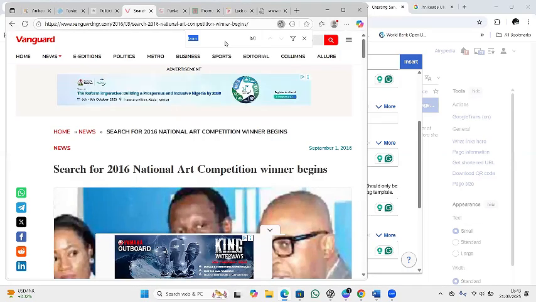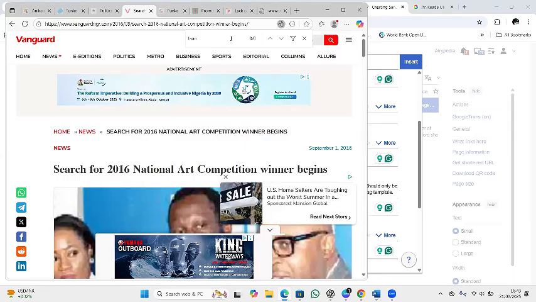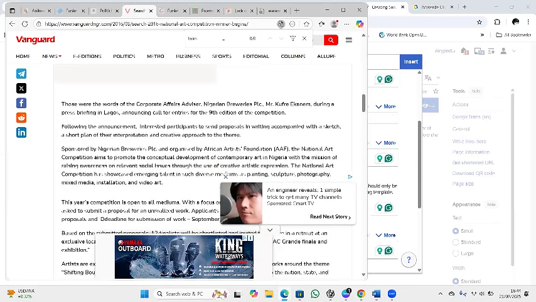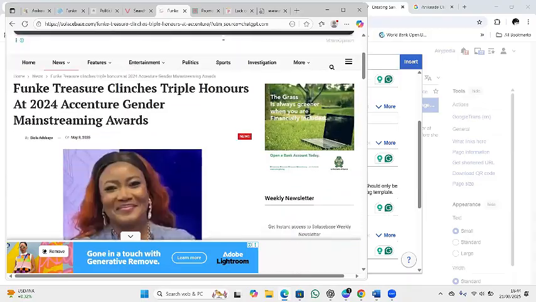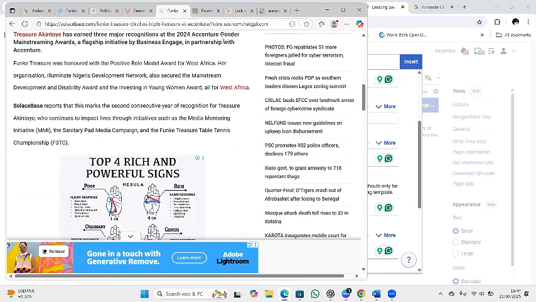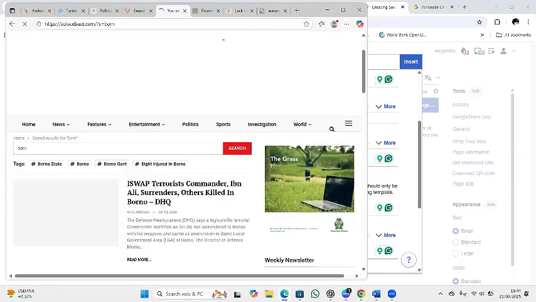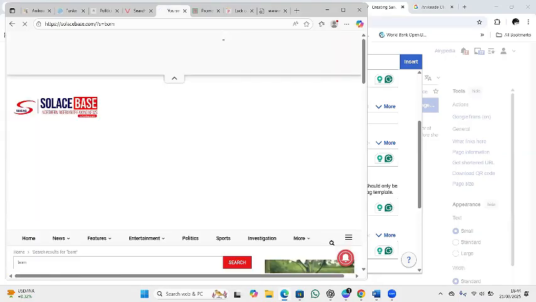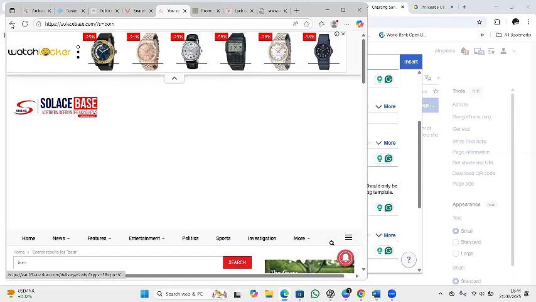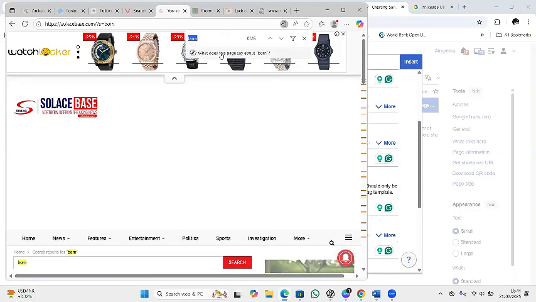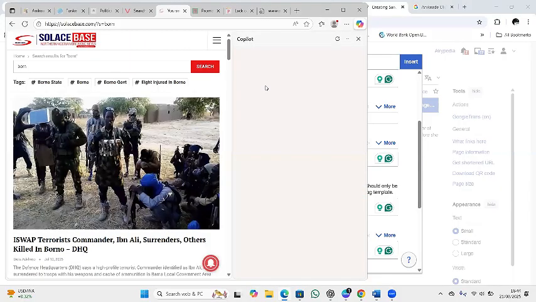So when you do that, if there's anything mentioned about her being born on the page, it will highlight that part. Oh, got it. Wait, it's not showing. I've actually tried that. Let me go to another place. Nope, it's not helping. Did you click Control F first? Yes, Control F. You have to move back a bit.